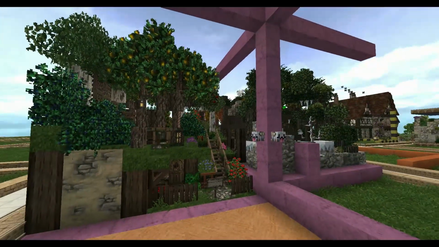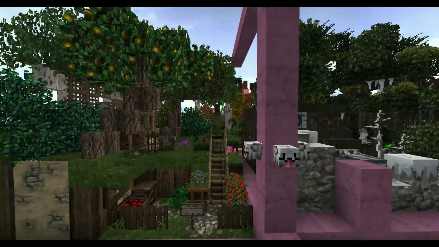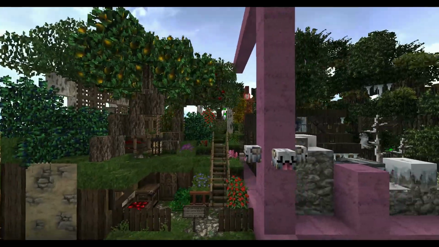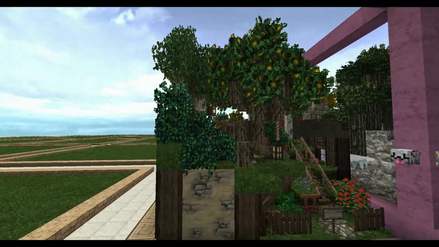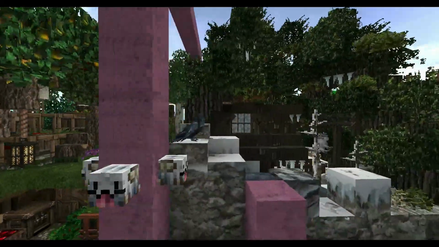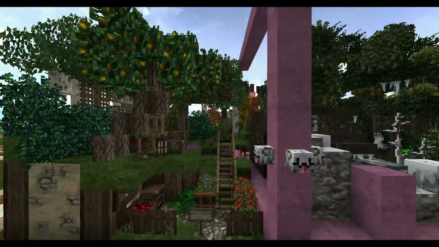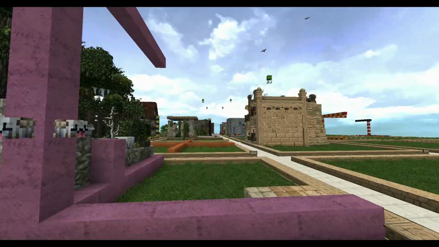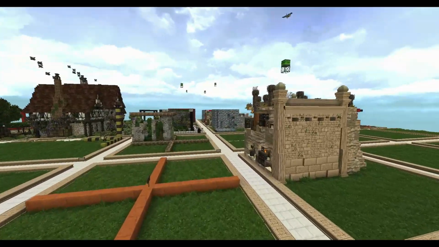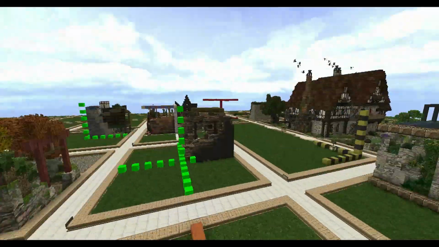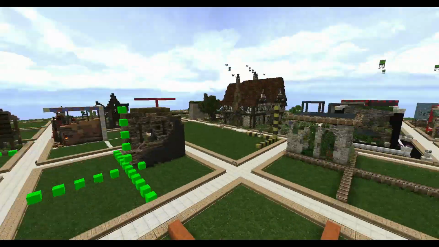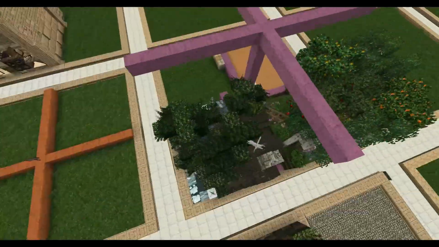So if you are on the Darwin Reforged server, you can of course come check it out yourself and vote for the plot if you find it nice. If you think my plot deserves a vote, I'd be very happy, of course. But there are also lots of other cool plots I'd recommend you guys to explore for yourselves, if you are on the Darwin Reforged server.